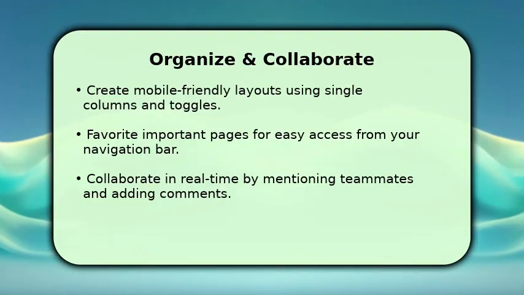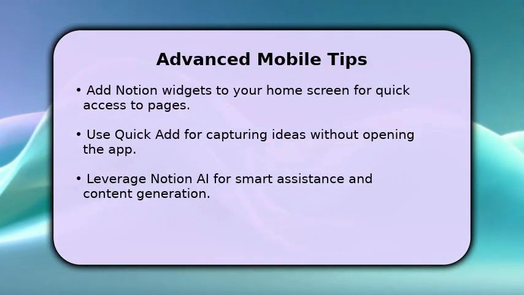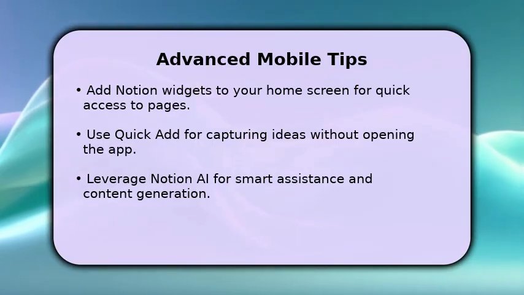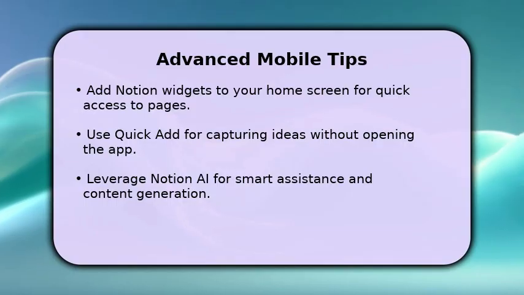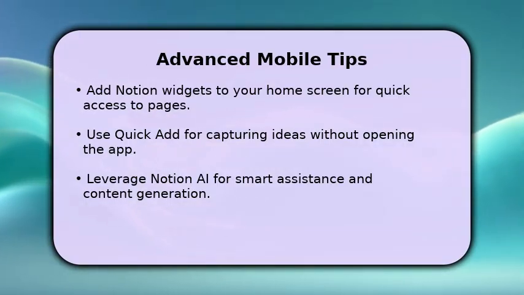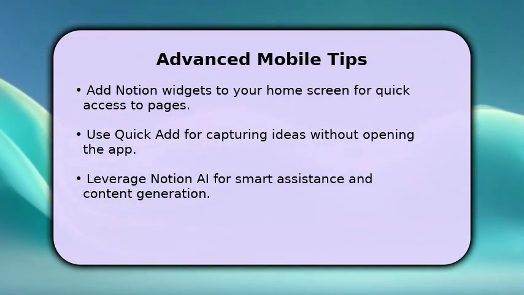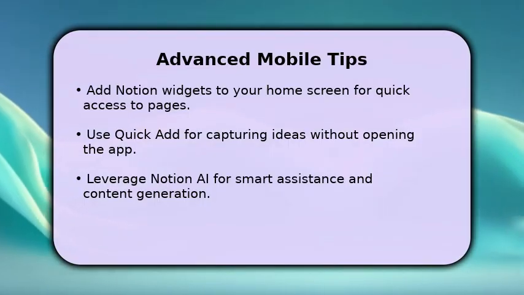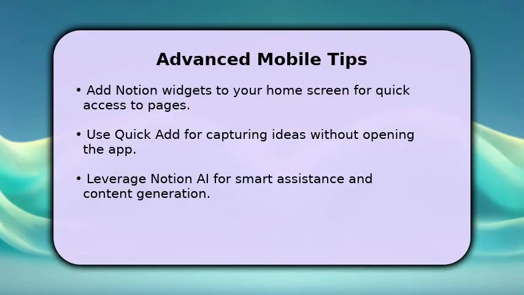For advanced mobile use, consider adding Notion widgets to your phone's home screen. These provide one-tap access to specific pages or recent items. Utilize the Quick Add feature to jot down ideas instantly, even without fully opening the app. Furthermore, Notion AI can offer smart assistants, helping you build, write, and automate tasks directly from your mobile device, making your workflow even more efficient.